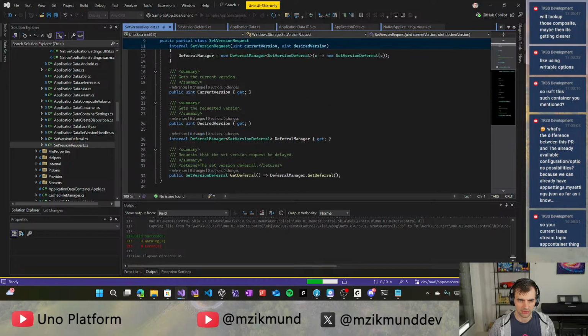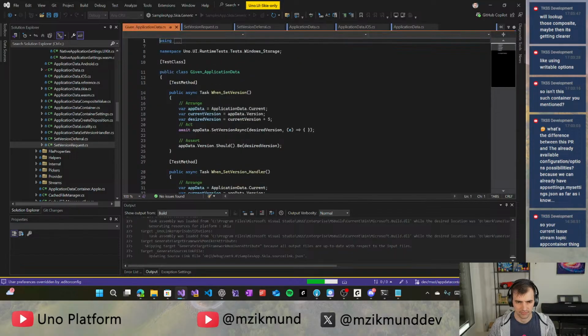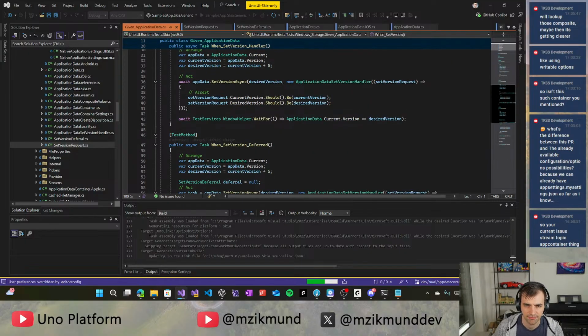And then we can continue with other platforms next time. So given application data, that's the set of tests for versioning.